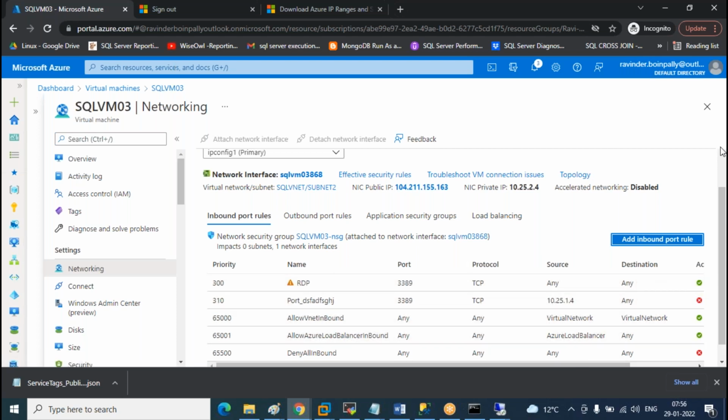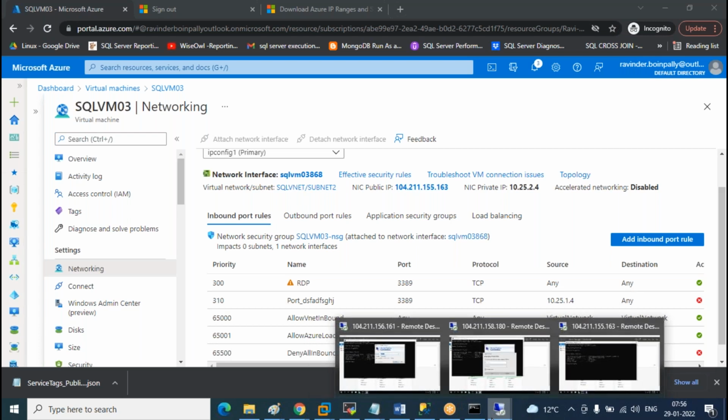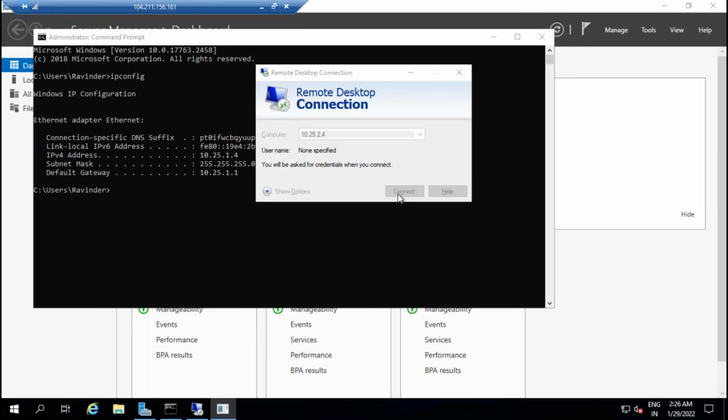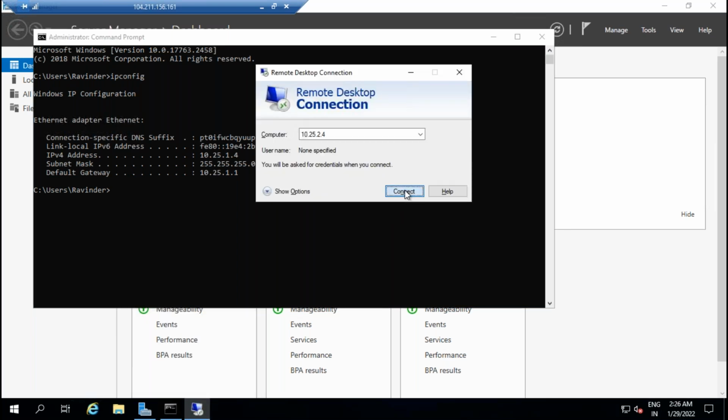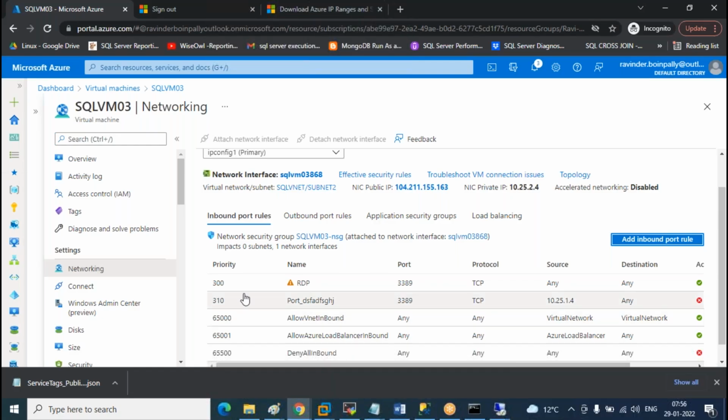This is a block. You can see that it is denied. But here, if I try to make a connection from VM01 to VM03, it will still communicate. Why? Though we blocked it, it is communicating because of the priority. Very good. The priority 300 is allowing everyone to communicate. Though you are blocking here, it is not reaching. The first priority is executed and it is allowed, it went through, so it did not reach here.